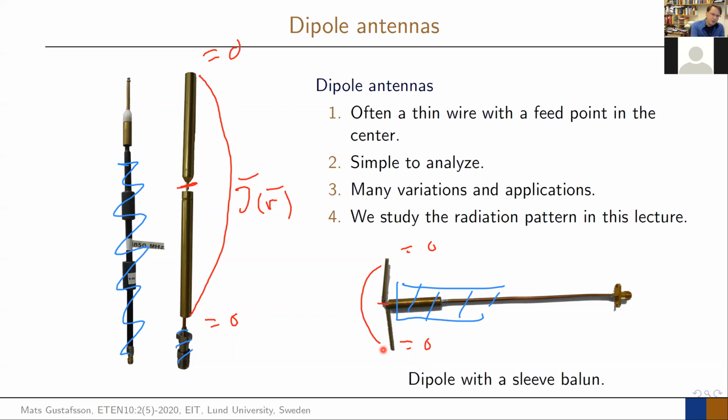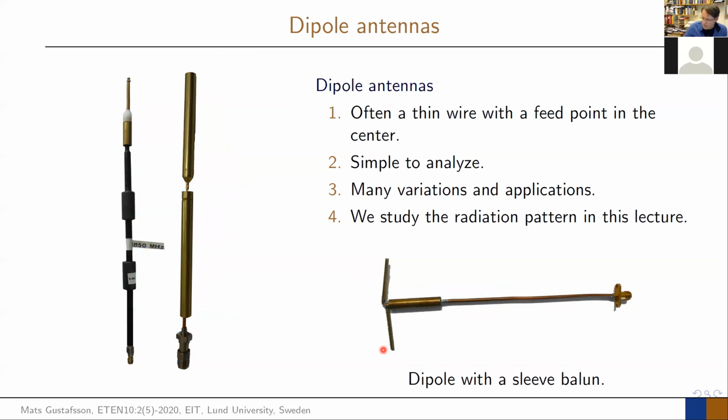And if you look at it now, it means that these two dipoles are the same. So in that way, we will look at the radiation from this linear piece of wire and how it radiates. That's what we're going to do.